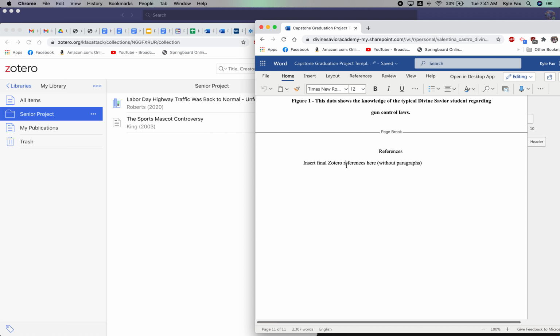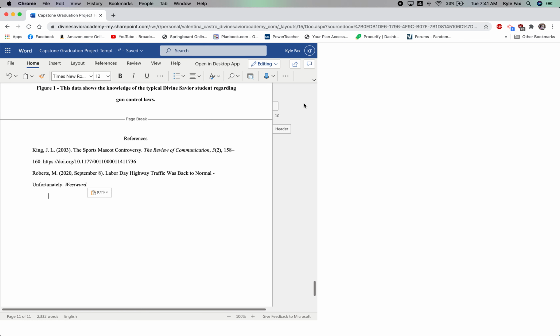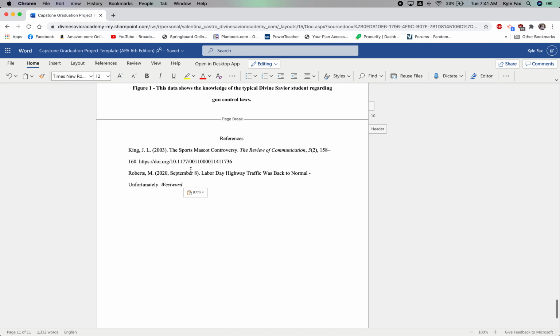Now, it's as simple as just highlighting this whole thing. So it's highlighted, and then you paste. Now, something looks a little bit funky here. I'm going to make it bigger. Typically in the past, it's done the hanging indent properly, and I don't quite know why it isn't here. So I'm going to show you how to fix that too.